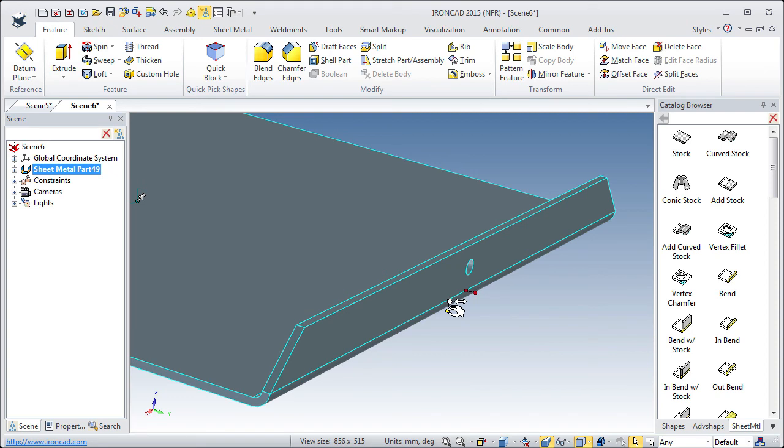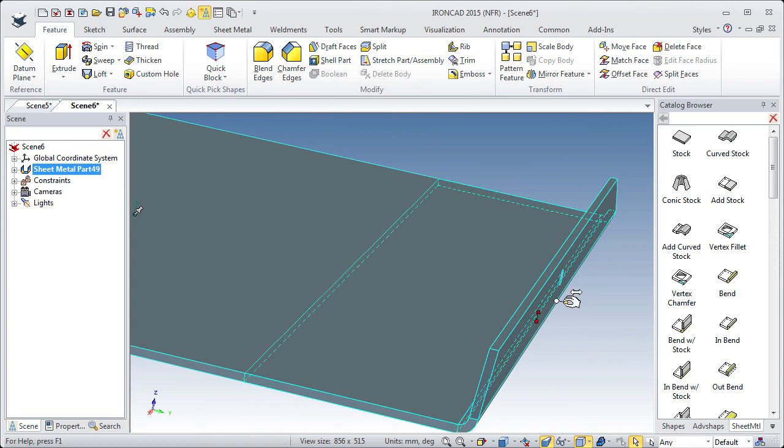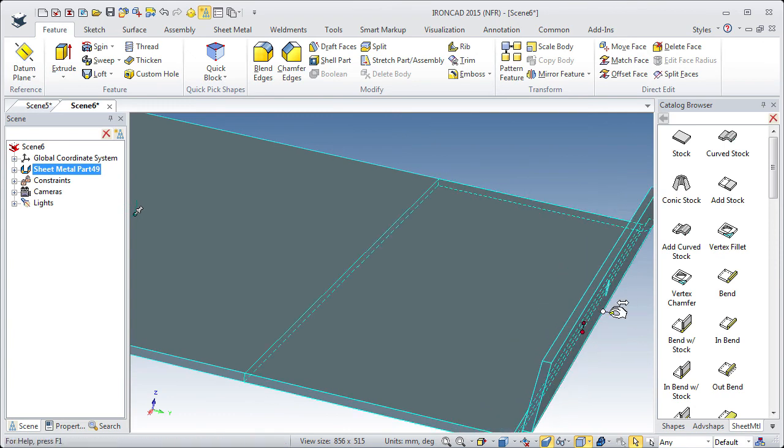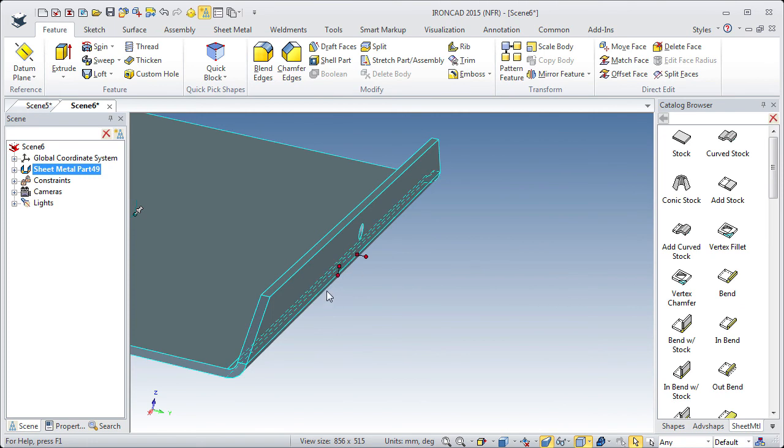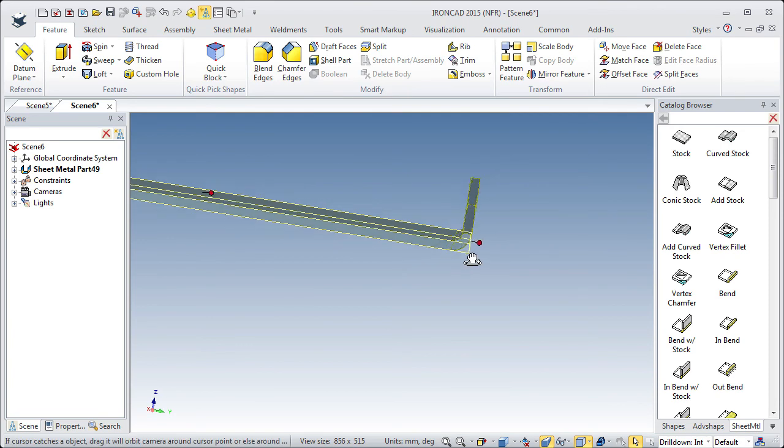You will change the size of the band or the length of the band, but not the length of the stock. You can add more material in this direction, but if you push the handle in this direction, it stops here at the end of the stock, because the stock is the limit. If you can see here, when you drag this to the end of the stock, you will have an out band.